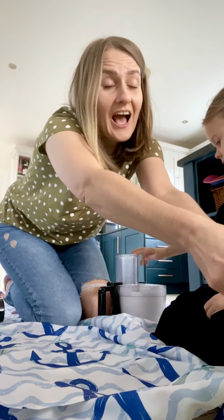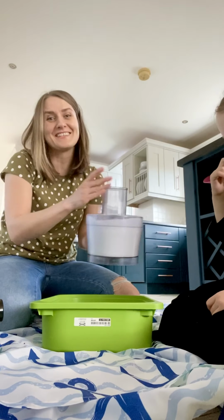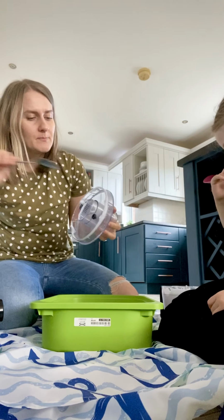Absolutely fantastic. I can say, I'm very proud. I came up with this activity myself. So it wasn't Pinterest or anything. Just pure and simply Grow magic. And now I'm going to spoon it out.